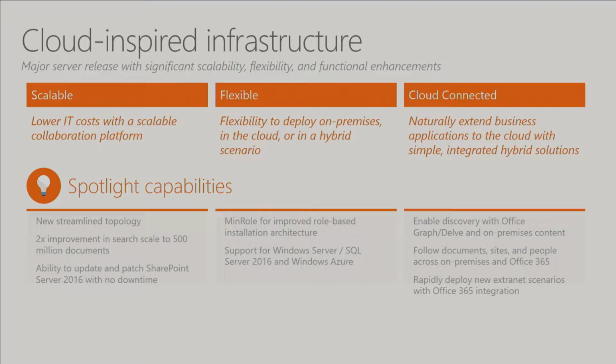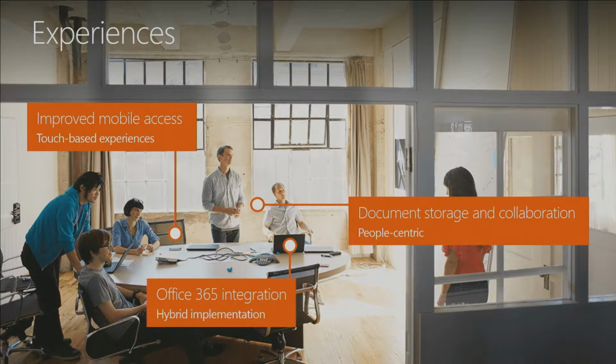On the cloud-connected side, that's our hybrid vision, and effectively what that's all about is enabling you to bring cloud capability back to the server. Our hybrid model in the past enabled you to bring your server to the cloud. Effectively, it was driven by migration. And now the way that we think about hybrid is it shouldn't be driven by migration. It should enable you to just take advantage of cloud capabilities. And that's going to be an important concept that we talk about as we move throughout the course of today's content.